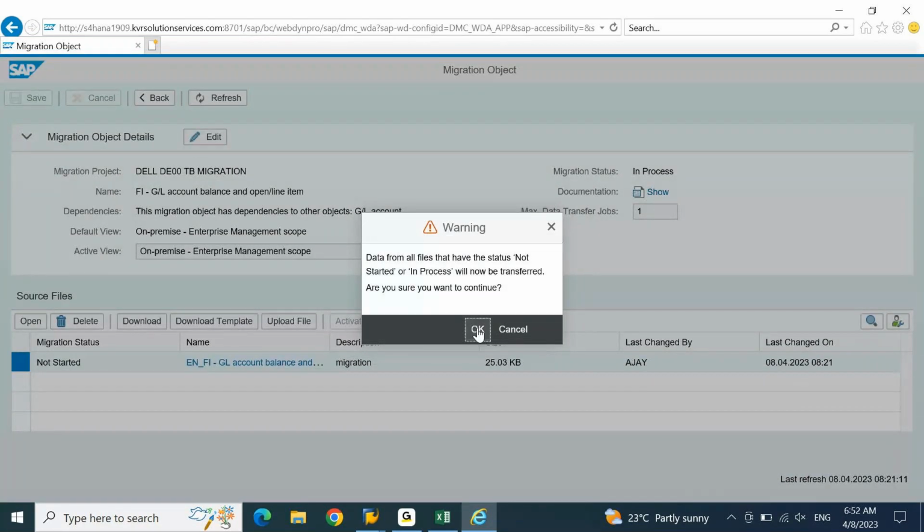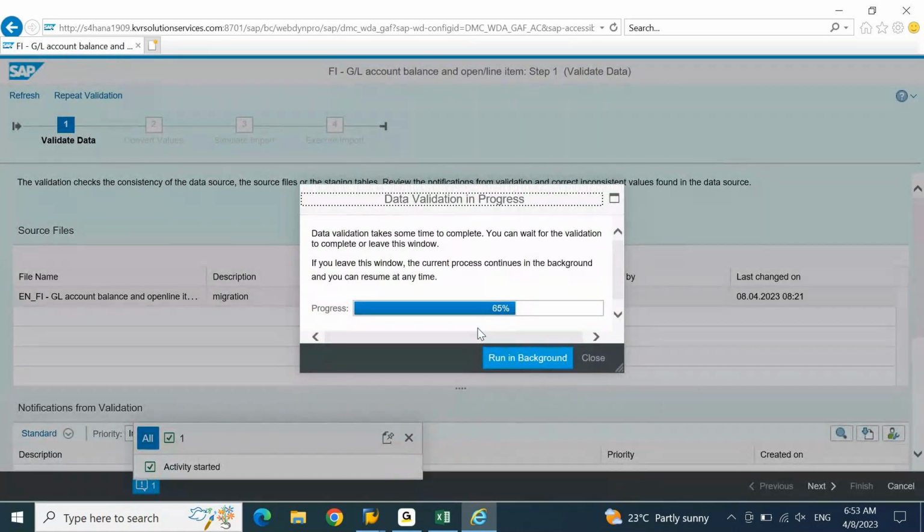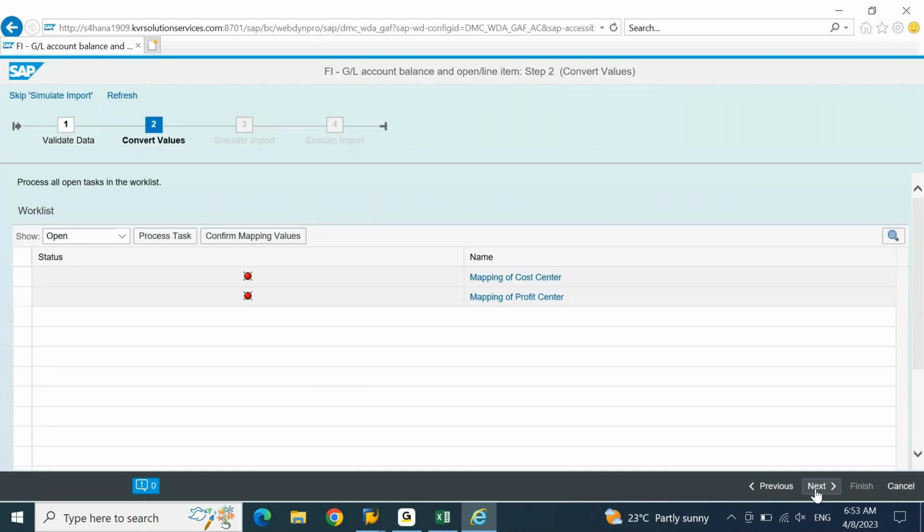Okay. Close. It is an information now. Next. Mapping.